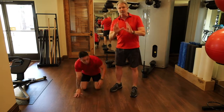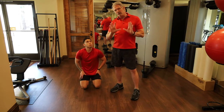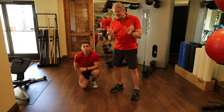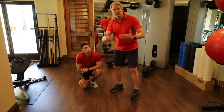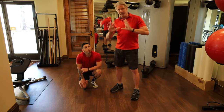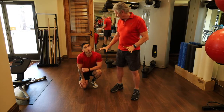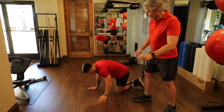Now, we're gonna make this more interesting, folks, and more challenging. So, in our 12, what if we broke it down into 3 sets of 4? And in each set of 4, we're gonna do a count. How many ways can we count to 4? Well, 1 plus 3 equals 4, 2 plus 2 equals 4, and then 3 plus 1 equals 4. So, we're gonna do these different speeds in his push-up.